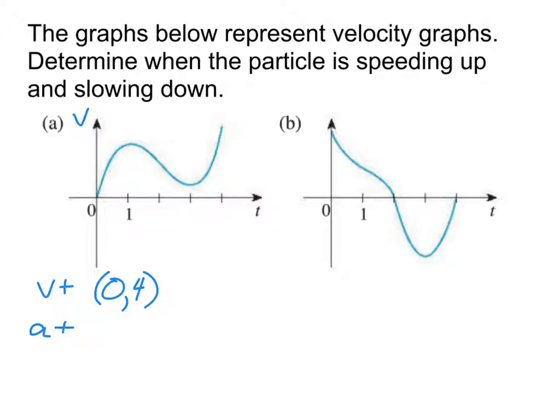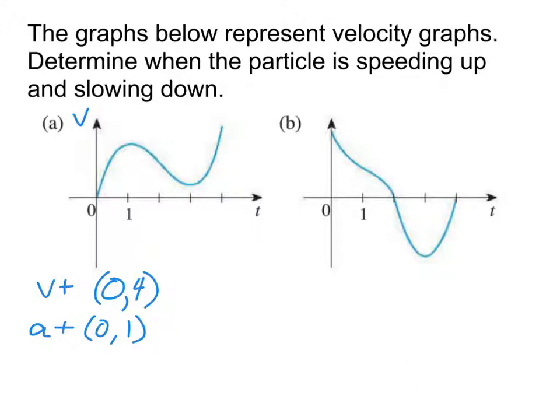All right, so then the acceleration being positive. Now remember that acceleration is the derivative of velocity. So if I want to know when the acceleration is positive, that means I want to know when the slope of my velocity graph is positive. This is the one most people are originally thinking of when they look at the graph. Acceleration would be positive from 0 to 1, because we're going upward. We have positive slopes there.